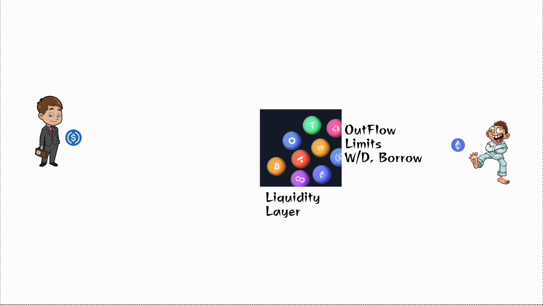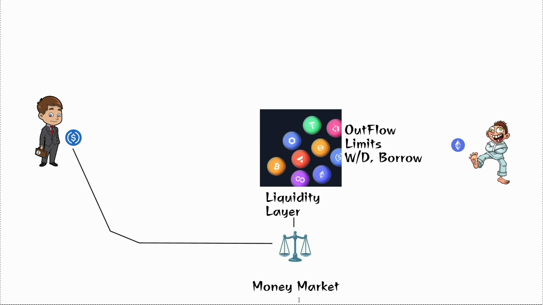Now, what is the purpose of this liquidity layer? All of the other dApps that this is talking about are going to be built on top of it, and it has a lot of cool features because of that. Okay, so the first thing is a money market. So think Aave, Compound, Iron Bank, any of these places where you supply assets and you borrow a different asset.